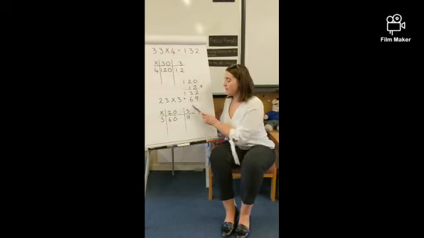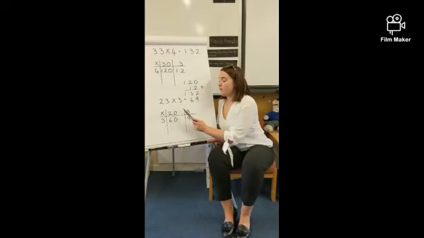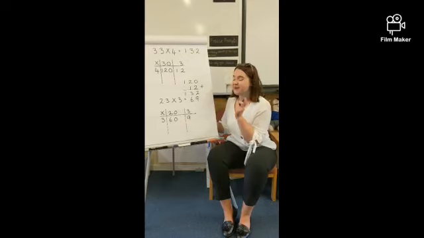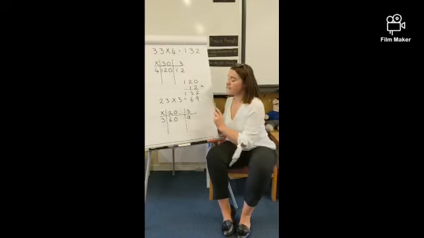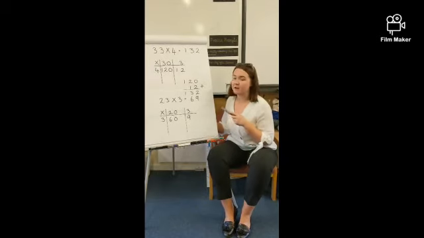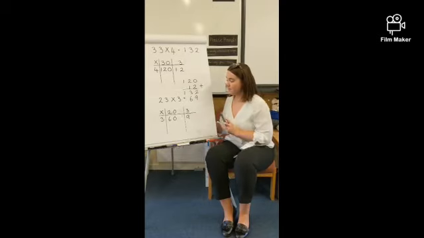I partitioned my tens and my ones and I multiplied these both by 3. I had 20 multiplied by 3. I got 60. Wasn't feeling too confident, so I did 3 multiplied by 2 and I put my 0 back on. That's okay if you did that as well. Then I had 3 multiplied by 3. That left me with 9.